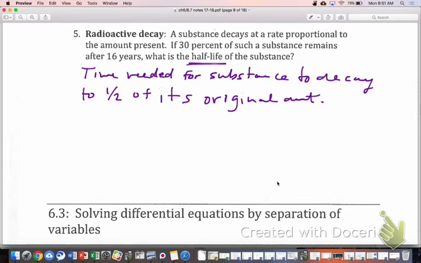Okay, so the half-life is the time needed for a substance to decay to half of its original amount. If you did okay with the bacteria question in the video, you might be able to handle this one. So I want to give you a chance to work through it together as needed, come up with solutions, come up with questions, and we'll revisit this and go through a solution in just a second.